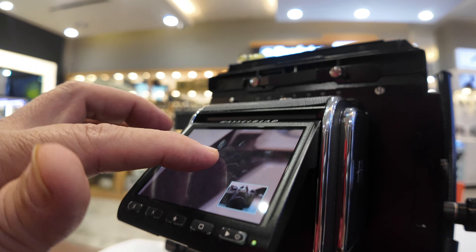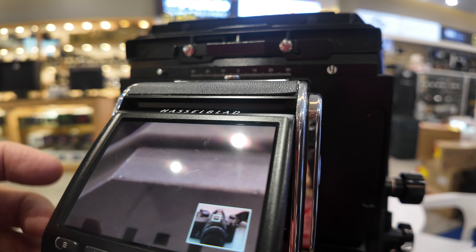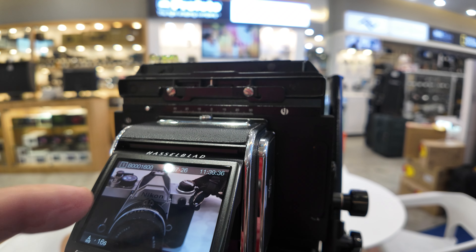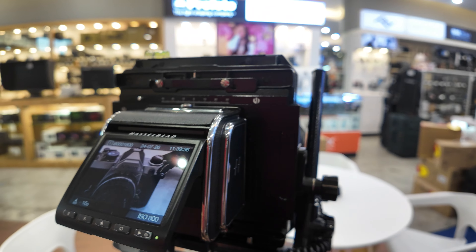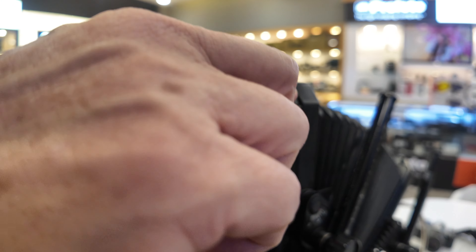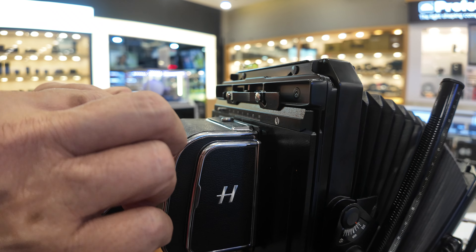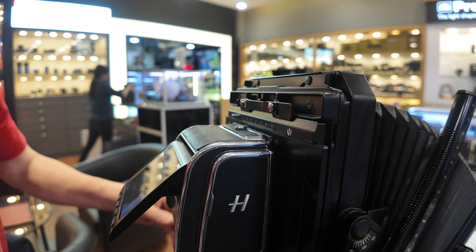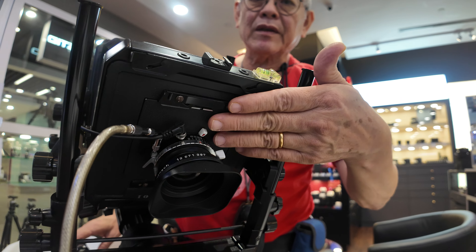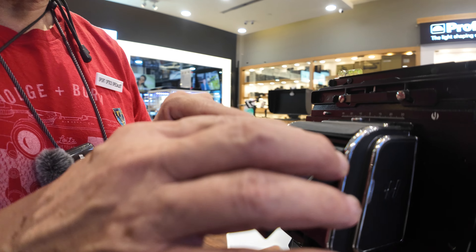You can magnify it and see the detail. This is the image. Of course, this sensor is this size, so it doesn't take the full 4x5 view — you've got it cropped in. If you want a wider angle of view, I'd have to put a shorter lens in front. This is a 150mm, which is standard on 4x5, but on the digital back it's like a short telephoto.